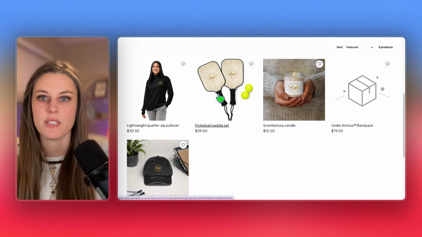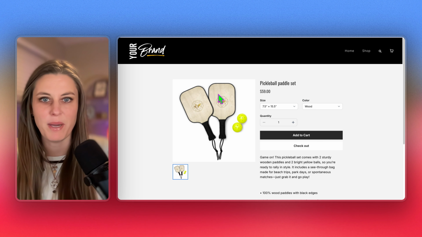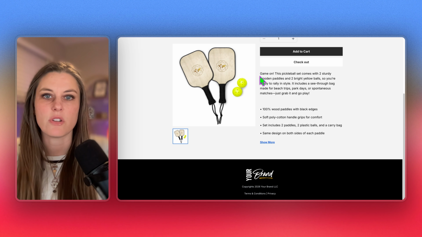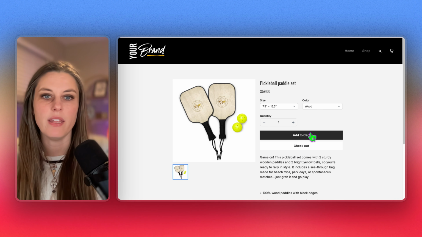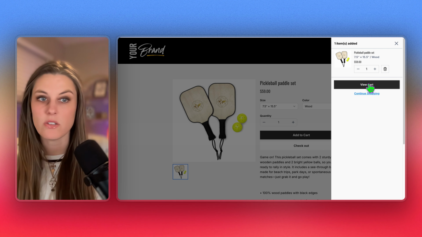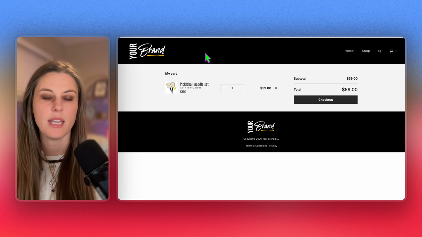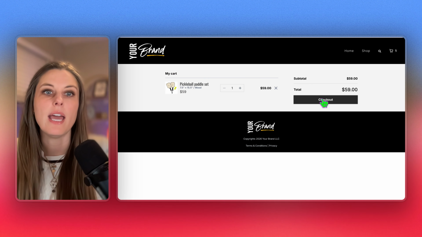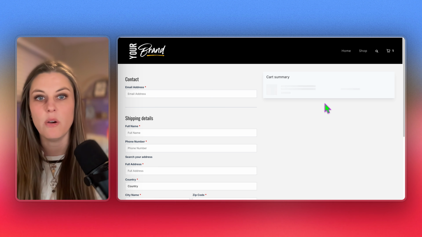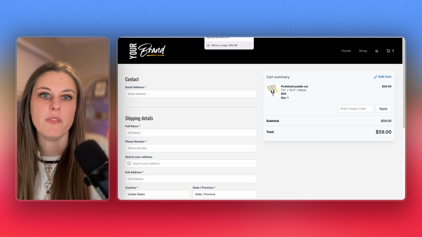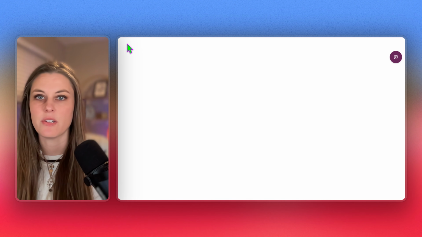And if you click on this, for example, I do happen to actually love pickleball. You can click on these paddles and then you can see it has that description that was pulled in from Printful, and then you can add it to cart. All of this is already done and should be ready to go for you. The view cart page, same thing. It's pulling in that footer, pulling in that header, should have your logo on it now, and then someone can go and check out. Cool. All right, if that's cool enough, let's move on to our next steps here.